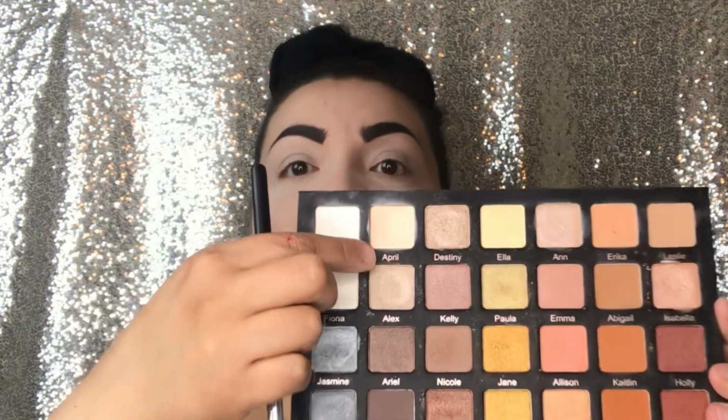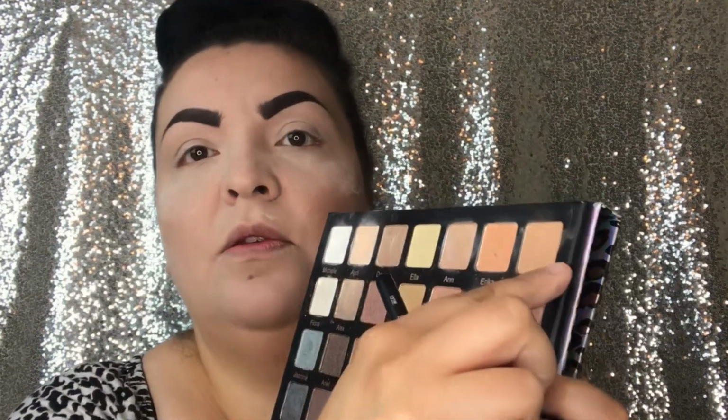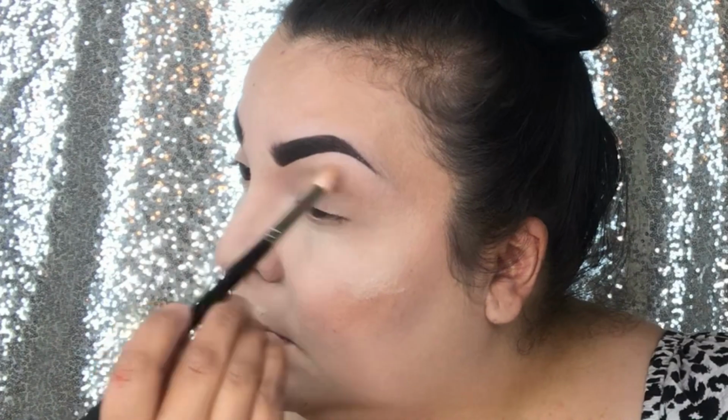I'm gonna go ahead and take this M441 Morphe brush and go over all of my lid with this color April. It's a nice beige color. Just go all over. Definitely gonna try for a traditional rockabilly pinup look. I'm not gonna go very extreme. I'm gonna use Leslie in this palette and just go into my crease with it.